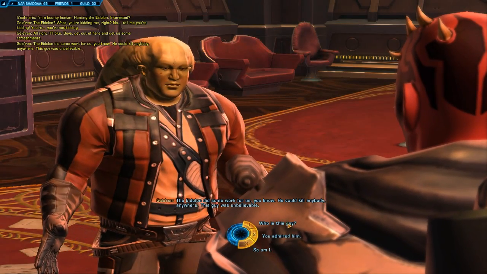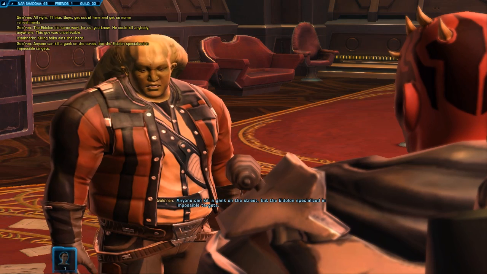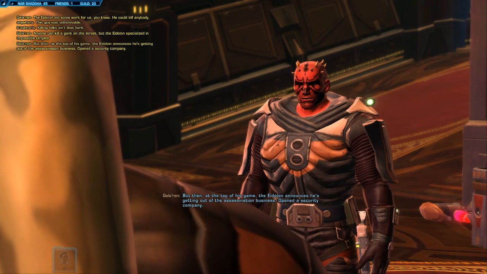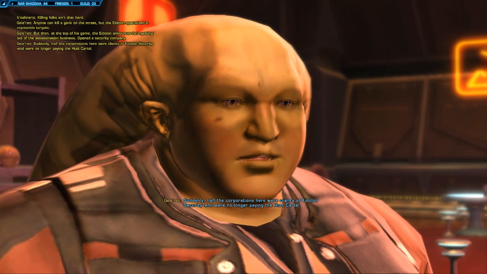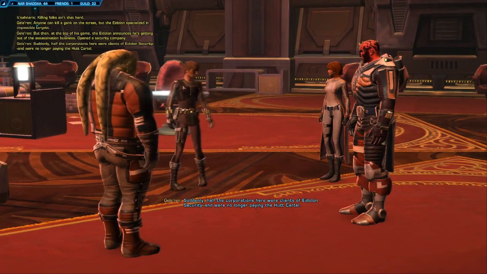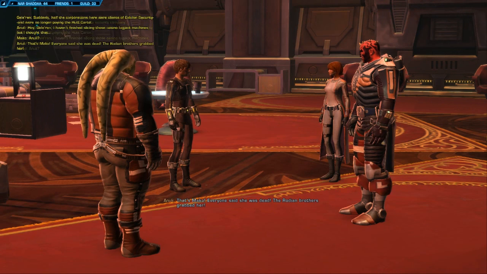This guy was unbelievable. Killing folks ain't that hard. Anyone could kill a gank on the street. But the Eidolon specialized in impossible targets. But then, at the top of his game, the Eidolon announces he's getting out of the assassination business. Opened a security company. What? Sadly, half the corporations here were clients of Eidolon Security, and were no longer paying the Hutt cartel. Hey, Gelleran, I haven't finished slicing those casino lugjack machines. But I thought that... Anuli? That's Mako! Everyone said she was dead!